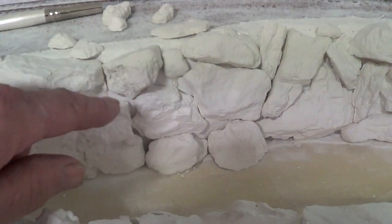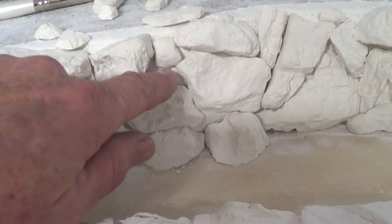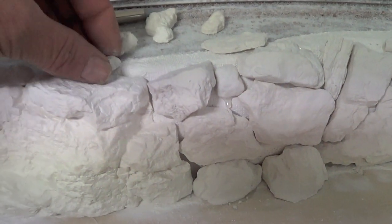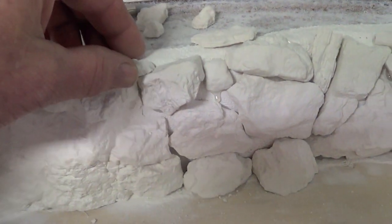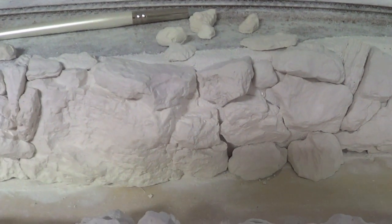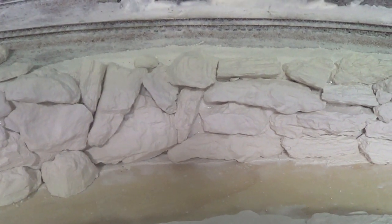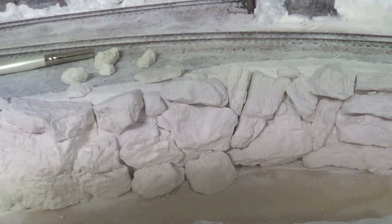So my next part is, I've got the gap here, here, and possibly here, which I'll just put a rock on like so. As I said, I'm not trying to completely cover it, but just enough to make them look like loose rocks. So I'll go ahead and do some.